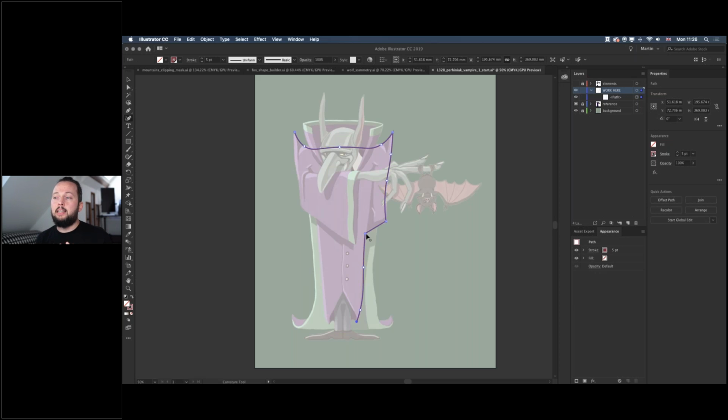In my opinion, I think they are just as good, and normally what I find myself doing is that if I have a very complex shape which has a lot of curves on it, so more like an organic shape, then I would use the curvature tool. If I have a shape that has a variety of straight lines and curves, so more geometric, I would say, then I would use the pen tool. So it depends what you are drawing. So they both have their advantages.